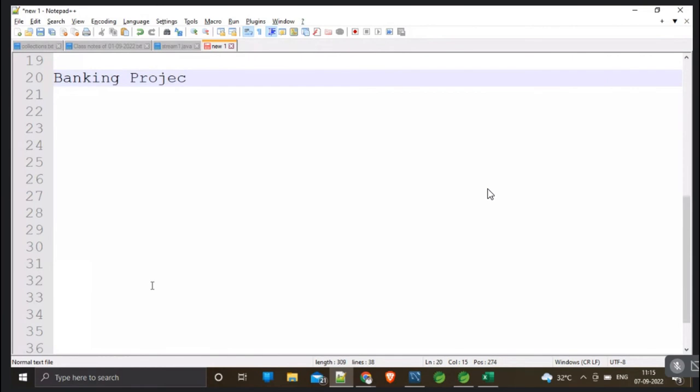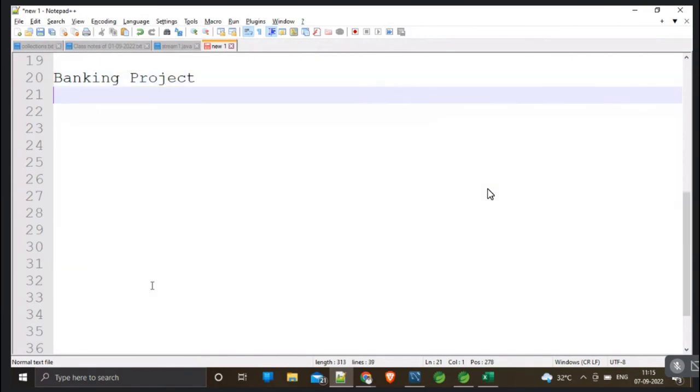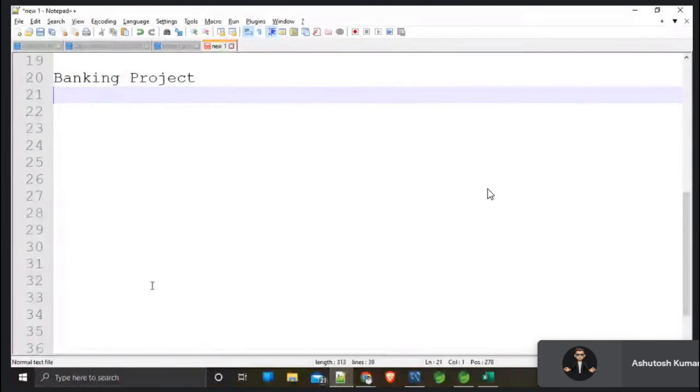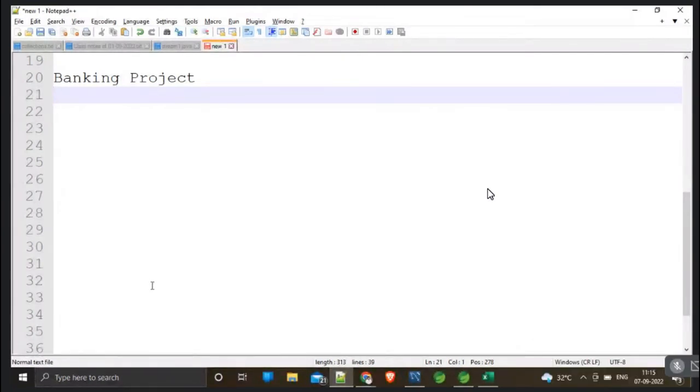Why I'm creating a banking project is that in banking we can create different types of operations. We can add withdrawal, deposit, and pin change options. We can perform many operations in the banking sector, so that's why I create a banking project every time.